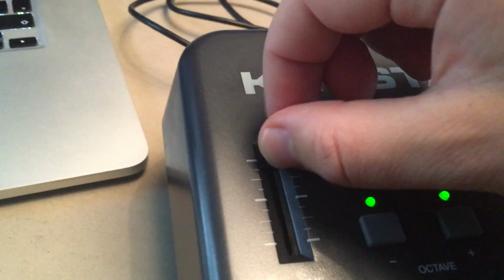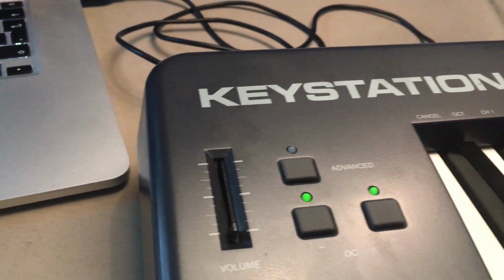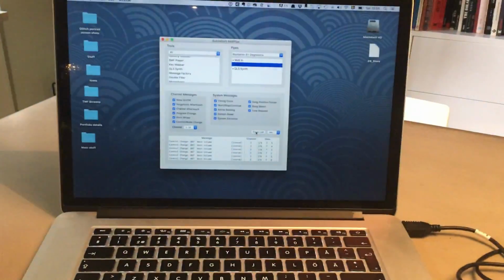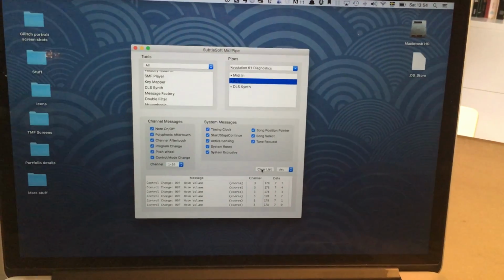cap for the fader seems to have fallen off, so I need to find that one. It's probably around here somewhere. But all in all, it seems to be working. Excellent. Bye.